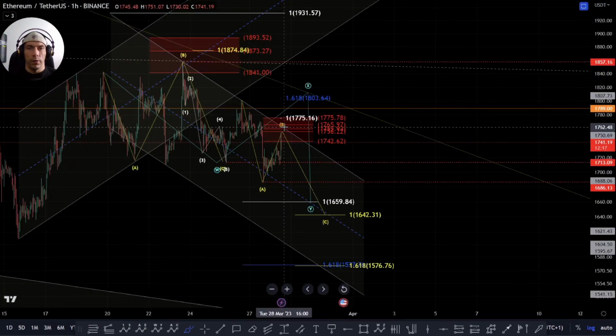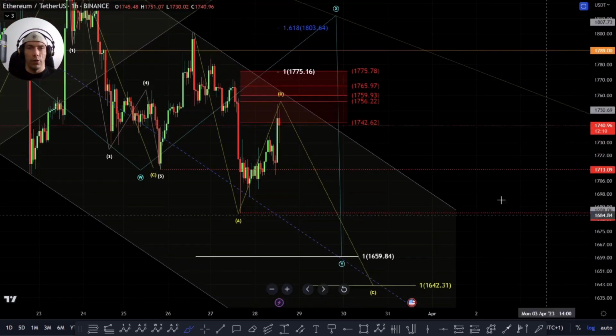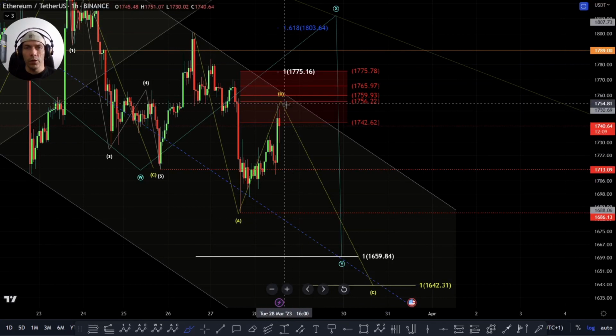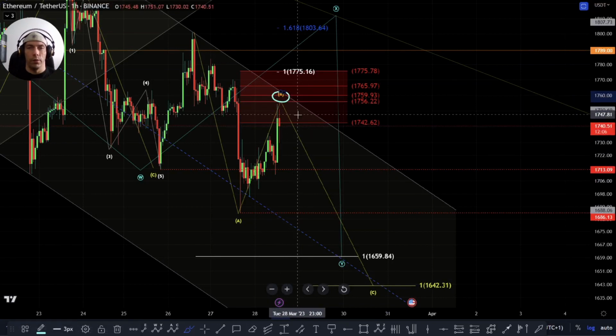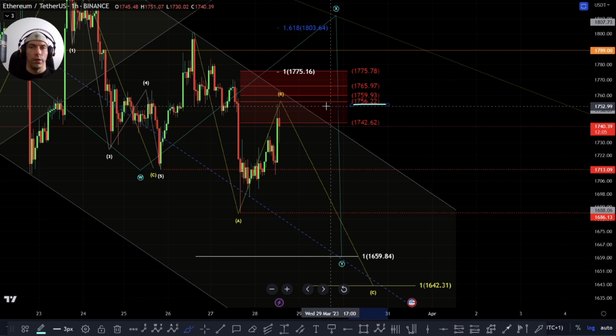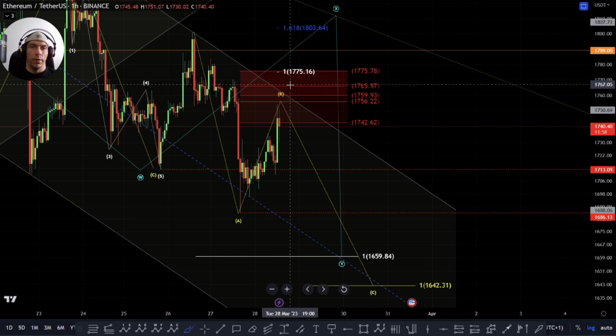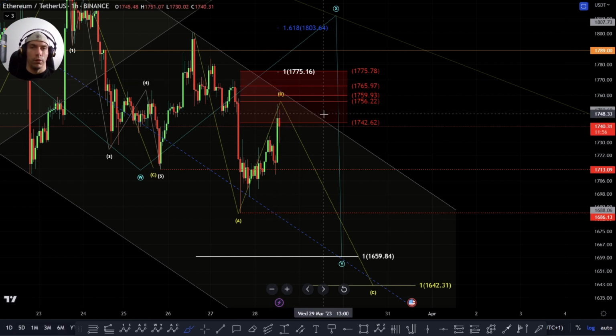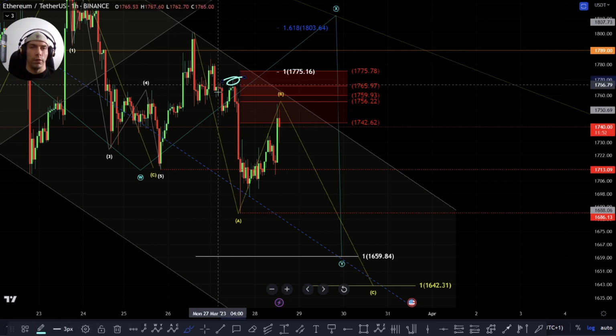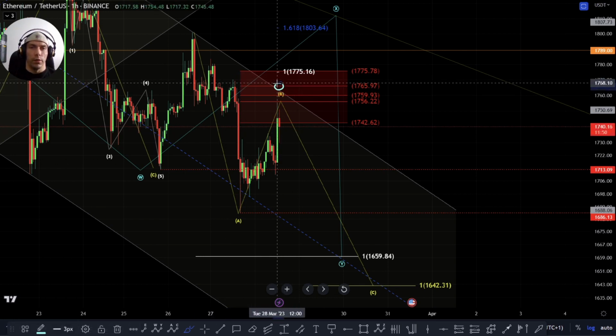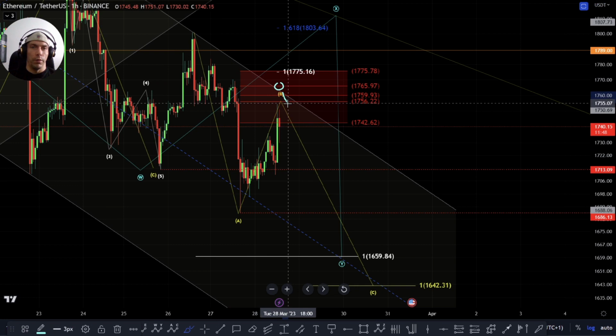This channel line is currently sitting above us, towards the 1763, which is actually just above this 0.618 to 0.65, which is at the 1756 to 1759 area. And if we do come up higher here, potentially the 702 might be an interesting zone at the 1765 as well. There could be a retest of some of these highs here, a retest of the channel. And then we'd have to monitor that.